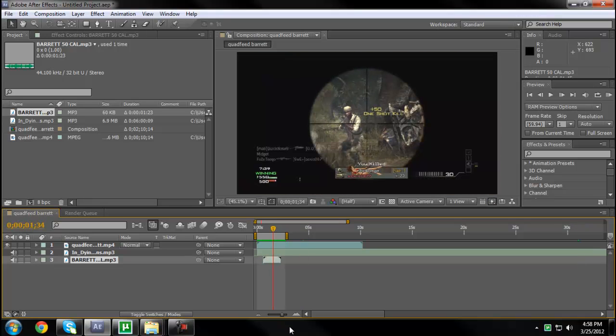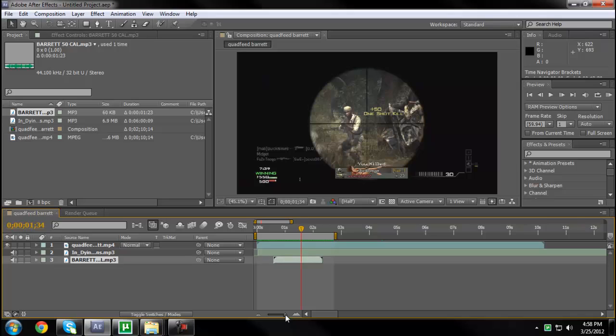So what I'm gonna do is zoom in a little bit. I'm gonna go to the Barrett 50 cal shot, and I want to make that a little bit louder than the song, so I can hear a little bit better. I think if you just click L once on your keyboard, while you're highlighted on your Barrett 50 cal shot, you can turn it up.